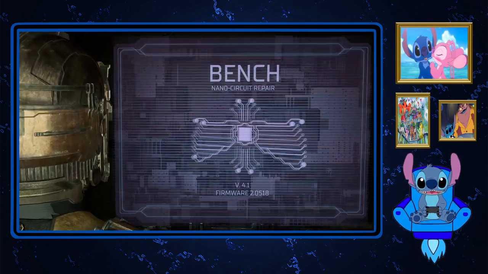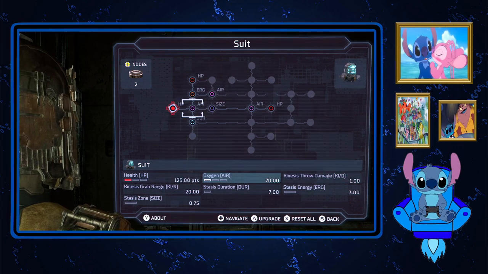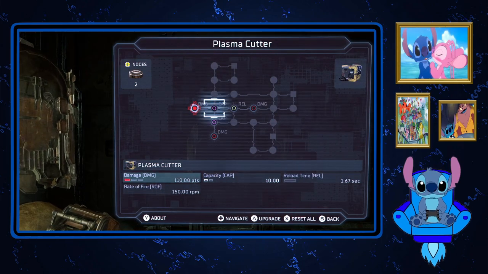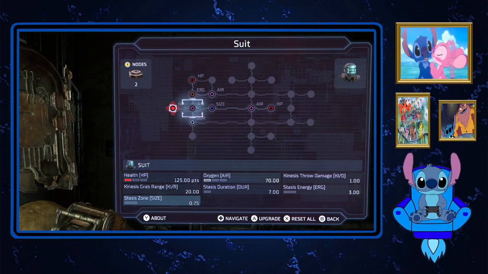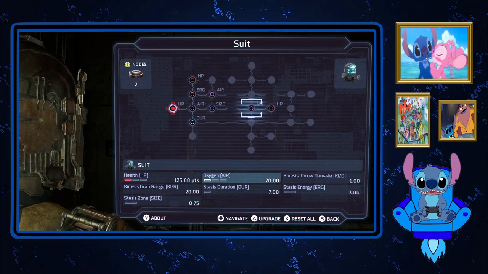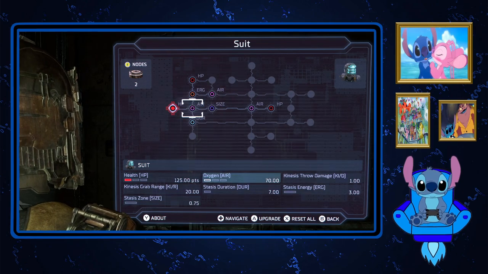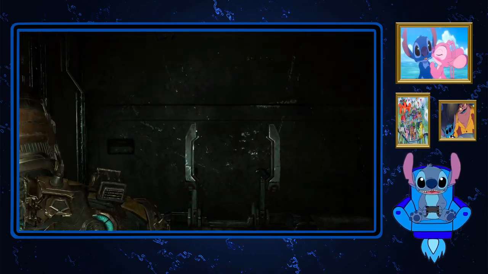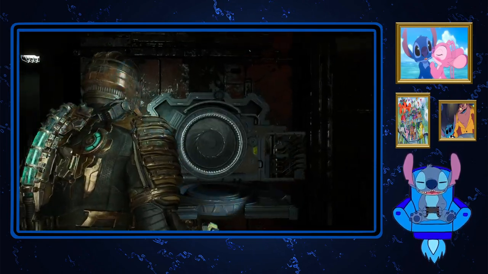Hello, bench. My name is Stitch. Yay. I got two power nodes. Stasis. Stasis duration. Stasis energy. There's a kinesis throw damage, but I don't know where. Or maybe we'll get that later. I don't want to mess around. I want to, like, save. Speaking of saving. Okay.